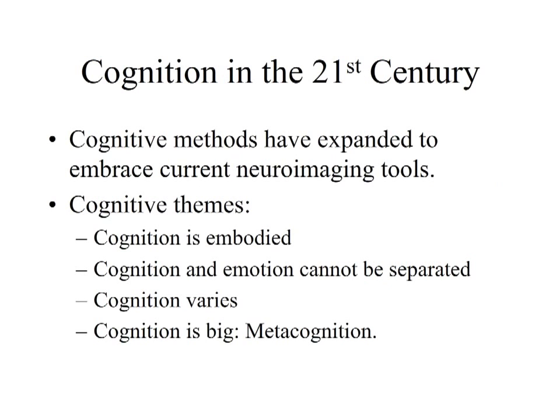So where is cognition going in the 21st century? Well, we've got a new set of tools that we can use to explore how the mind operates, how it works. Currently, we're embracing a set of tools in the neuroimaging sphere. So tools such as magnetic resonance imaging that we're now using to study the function of the brain. So we call that functional magnetic resonance imaging. We're also using other neuroimaging tools such as PET, MEG, EEG, and some other tools that we have available to us.